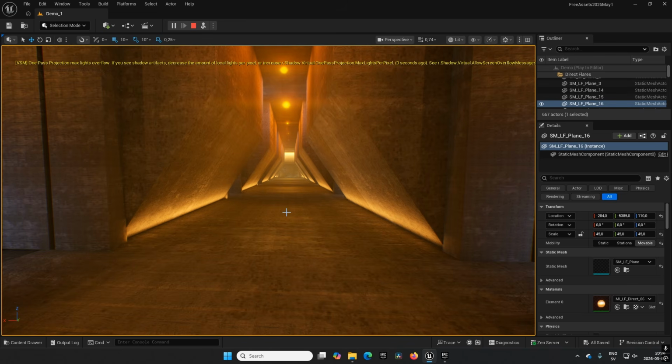Last up this time around we have the lens flare visual effect, the advanced sprite-based lens flares. So this is a sprite-based system that's meant to give you some control over the lens flares in a different way than what you have out of the box from Unreal Engine.